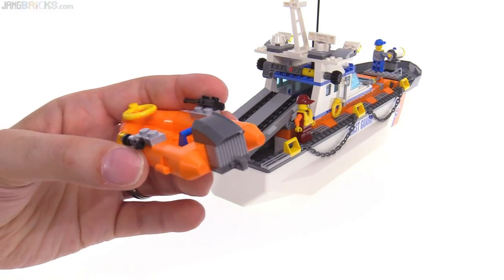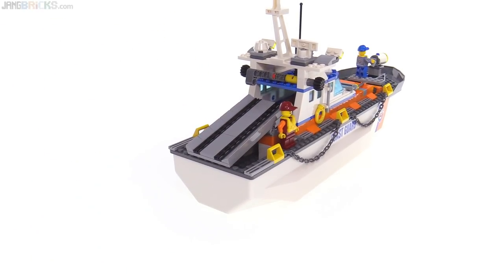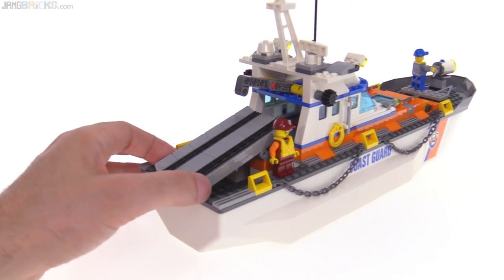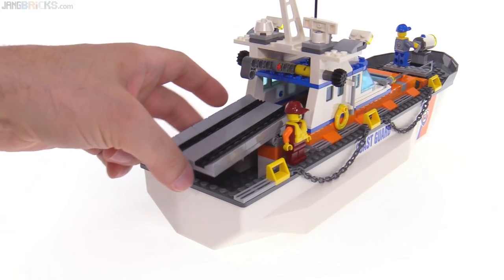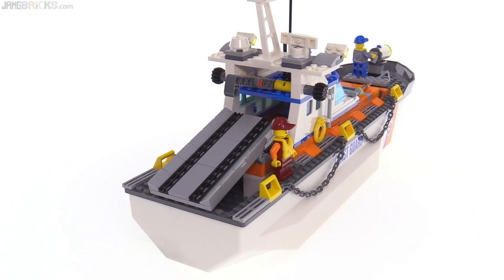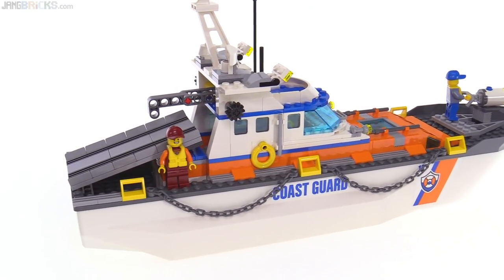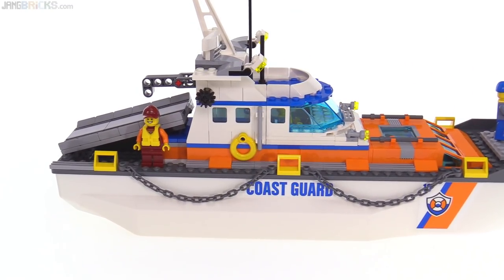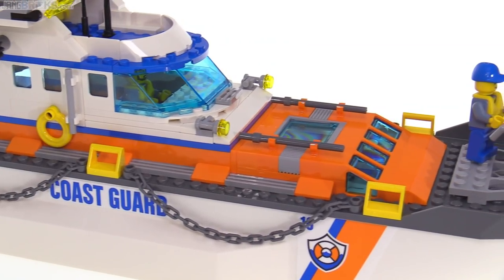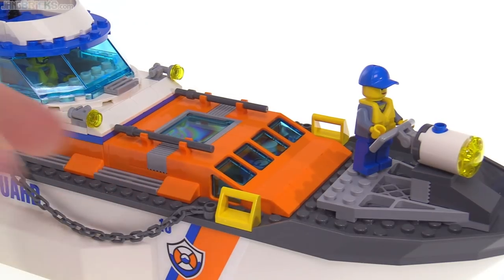The dinghy has some accessories on it, which is cool. A lot of space is used up for that launch, though — quite a lot of space and I think a lot of the parts budget for this thing. There's nothing underneath; you can't use any of this space under this or any of the space behind it, including in the superstructure. The rear half of the superstructure cannot be used. But I really like the level of detail on this thing. I like the chains hanging down, I like the use of the grill pieces, and I especially like this forward section with the studs-on-the-side construction for the entire thing.